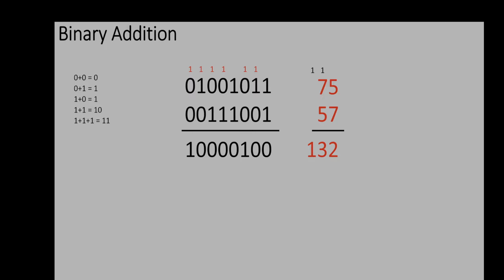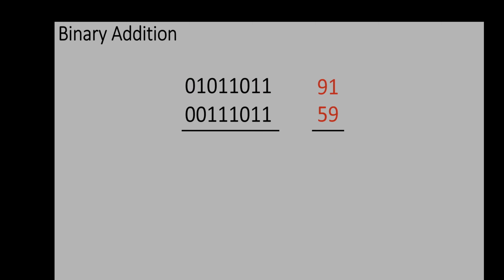Okay, simple enough. Let's move on to another example where we have a 1 add 1 add 1 case. So here's the addition. Again, just as with base 10 addition, it's 1 add 9, which is 10, so 0 carry 1. 1 add 9 add 5 is 15. So we do the 5, carry the 1, and that falls down to there. So 1 add 1 is 2. So 0 carry 1. 1 add 1 is 3, so it's 1 carry 1. 1 add 0 add 0 gives us 1.